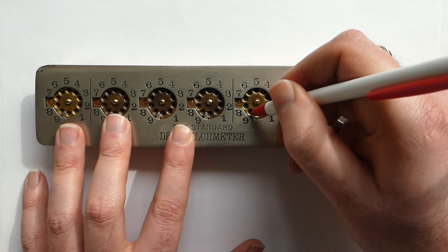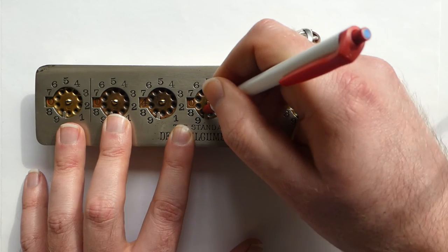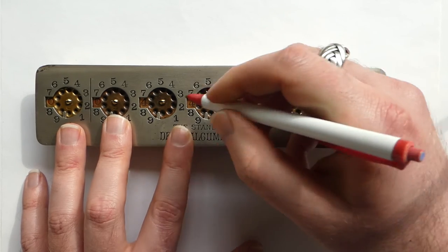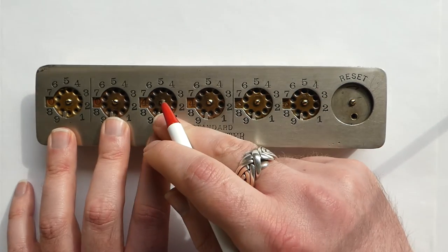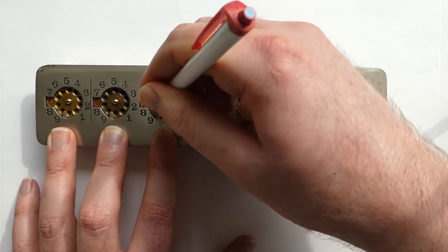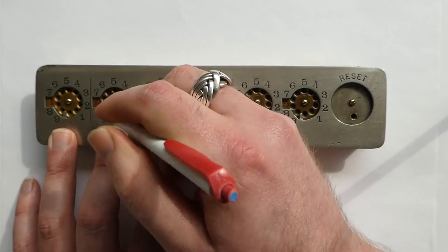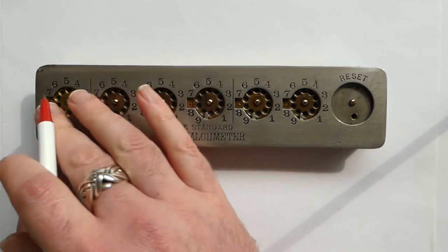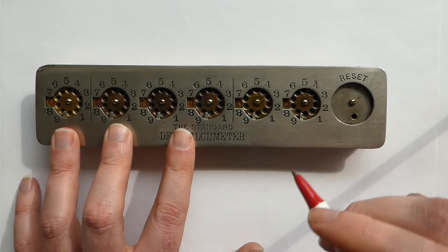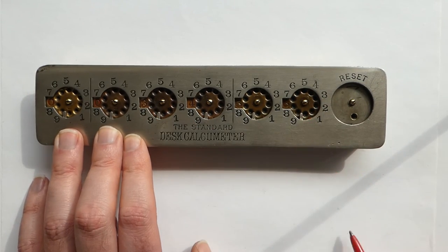Instead of putting the stylus into the seven and turning to the end, start at the end near the nine and turn it to the digit — so until seven. Here I'm going to subtract six by turning until I reach six, and then turn until I reach five. You have to continue on the next digits, starting at the nine and going all the way around until the end — that way it overflows off the end. Once you've done all that, you have to add one more. So now it again reads 3456, what we started with.